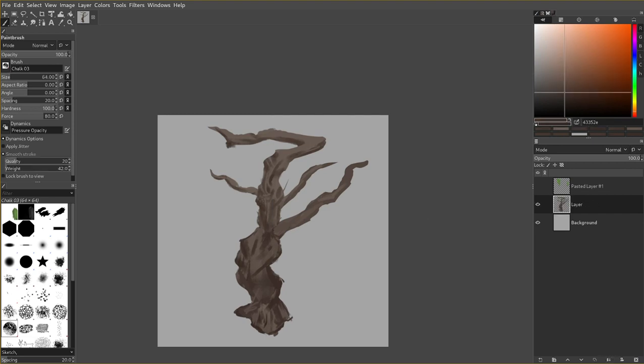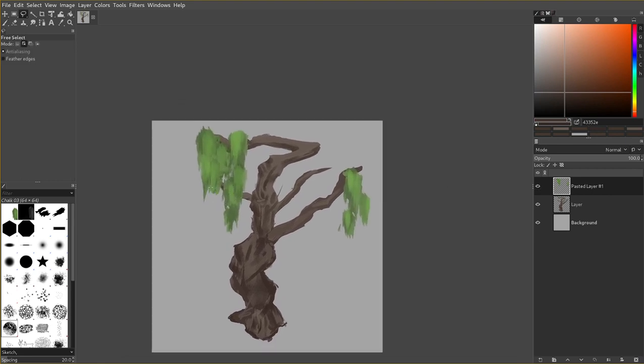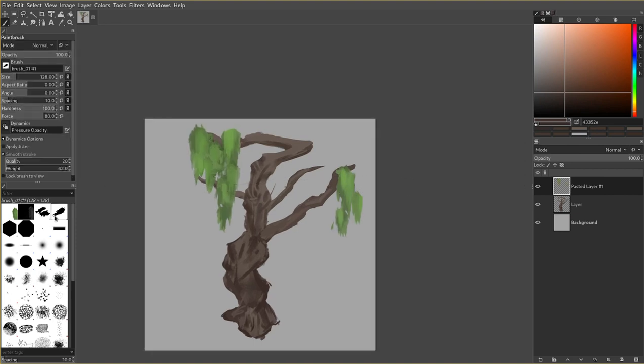Just there we go. Okay, bring the... yeah, there we go. You just see it. It'd be nice to see the end of it, but that's okay because we're going to add branches to it anyways. So let's start adding some more branches. I'll grab the brush I had used last time. I don't even know what aspect ratio does in this. Angle, maybe, I think it was like 60-ish. That sounds about right. Okay.